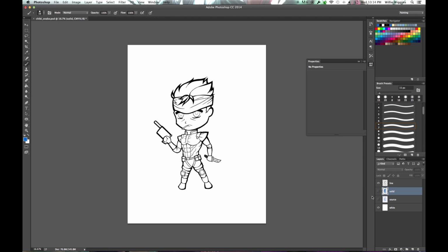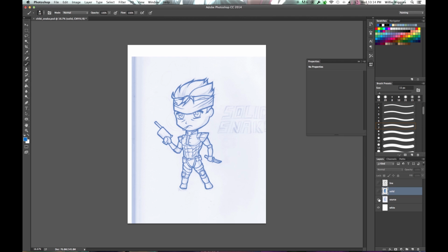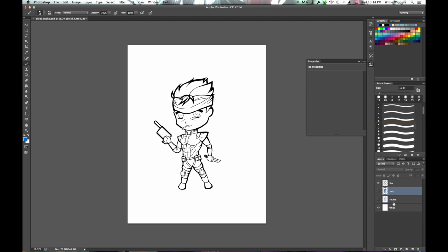So one of the things I'm doing right here is I'm working on Solid Snake, Chibi Solid Snake, of course, and you can see the line work. Of course, the first thing you see is the source. I have a sketch that I worked on, figured out what I want to happen on it using physical media, got the shading in there and everything, and from there I create the line. So I went in with the paintbrush, a black paintbrush, kind of went in and fine-tuned all of those details. You can see the layer already separated. You have white, you have the background, of course, white, you have the source, you have the line, and then you also have this other layer called solid.